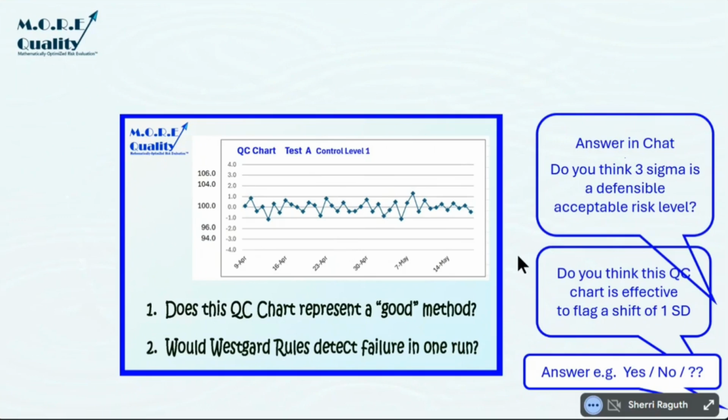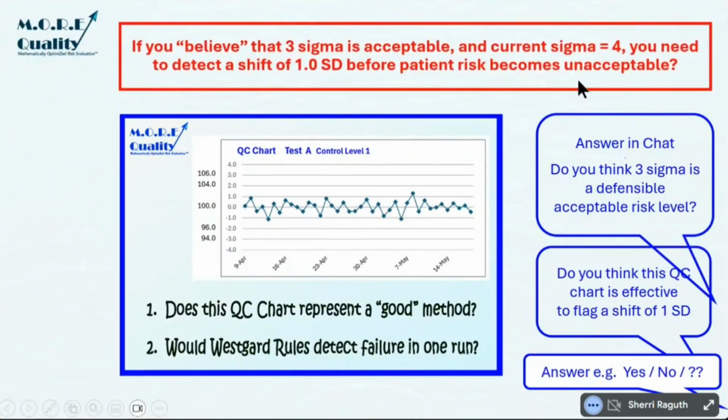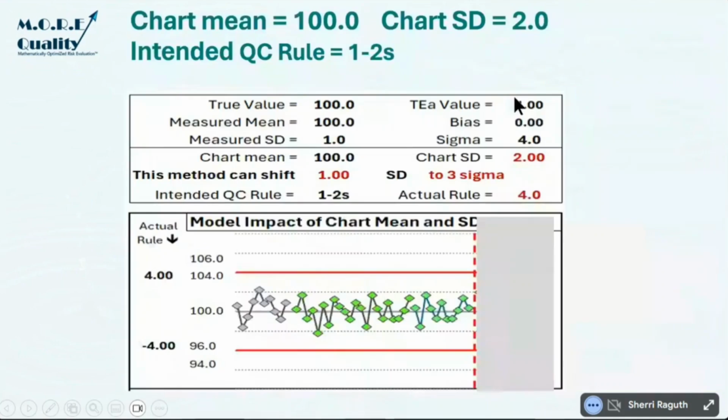That is one question, and I've not seen any. If you have, please raise your hand. And if 3 sigma is what you're going to detect, if you say I don't want my method to ever fall below 3 sigma, then I'm at 4 sigma now, I drop to 3, I want to see a QC flag. Will this chart do that? Will any chart do that? So let me carry on a little bit here.